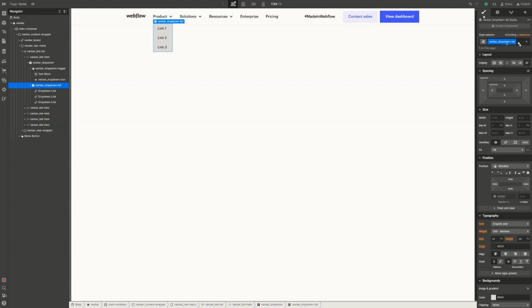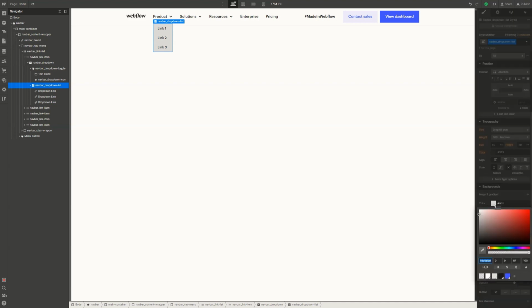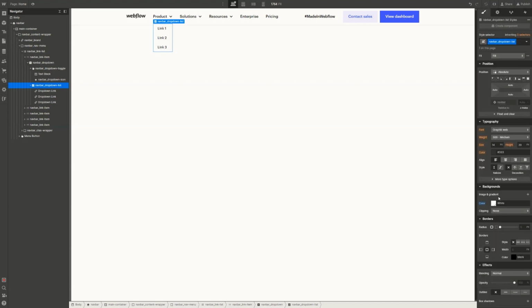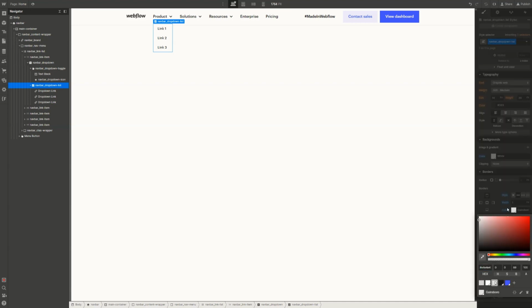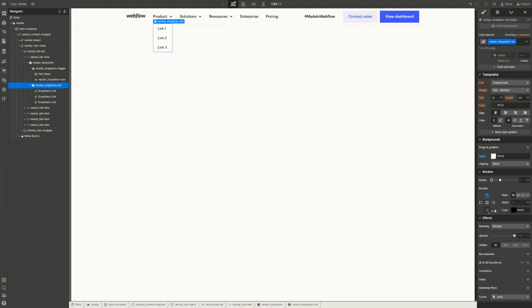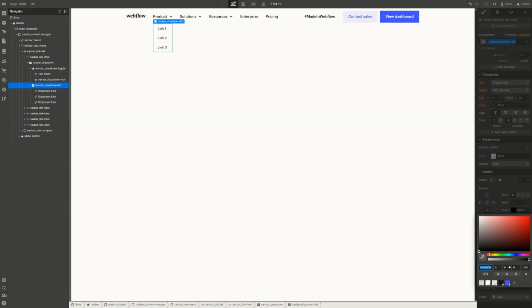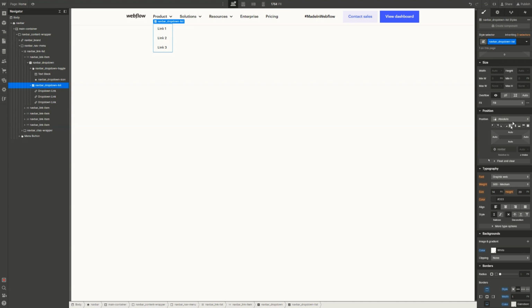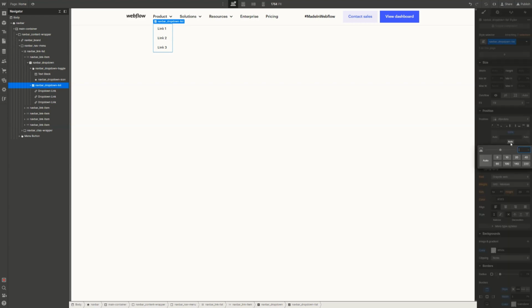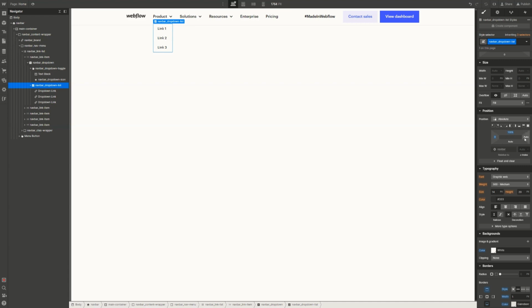And now, how do we have to style our drop-down list? First, I'm going to set the background color for this drop-down list, and this is going to be white. Then we also need a top border, 1 pixel solid, and the color will be E4E4E4. Then let's do the same for the bottom border. We could even just set the color, and by default Webflow will set the style to solid and the width to 1 pixel. And then about the position, absolute is fine, but we need to set the top to 100%, and the bottom to auto is fine, and left and right need to be 0.